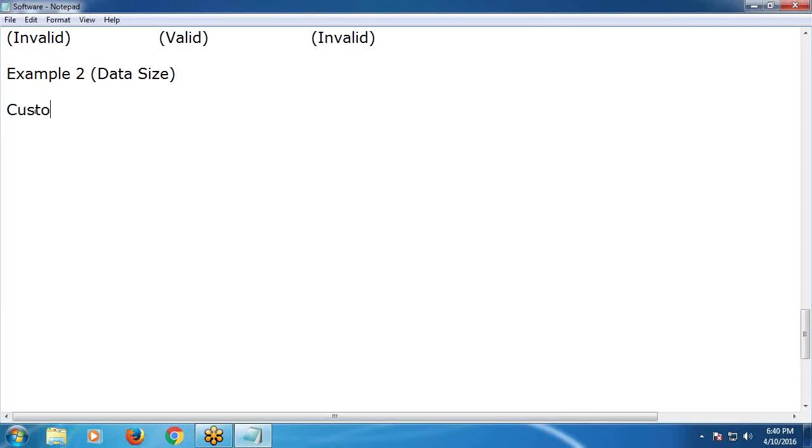Here the example is customer identification number. See, the customer identification number field accepts only numbers.